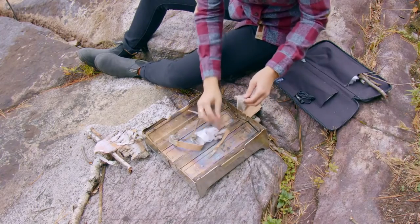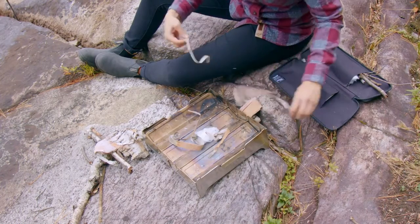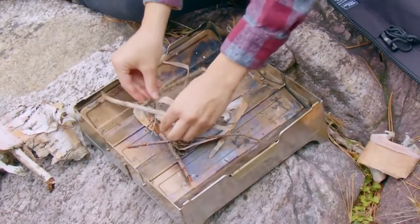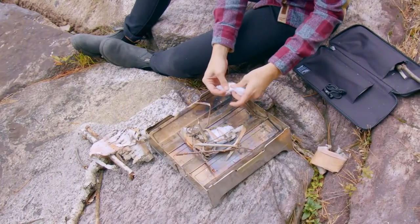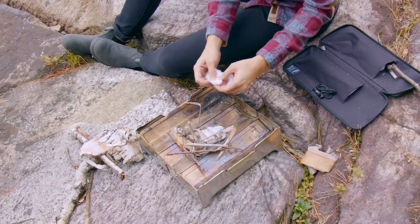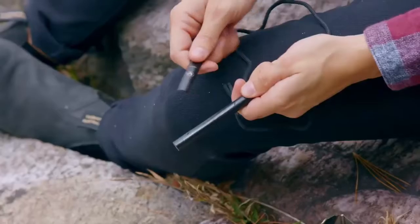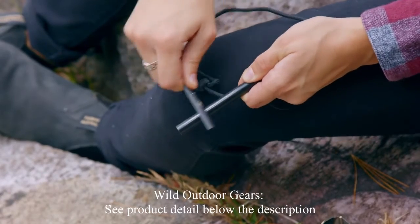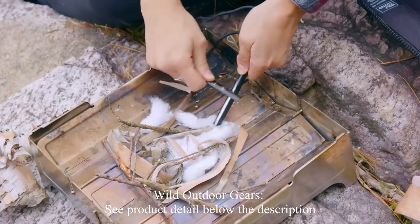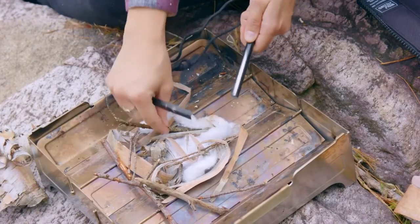Use birch bark and some small twigs as kindling. And gently pull apart another cotton ball to use as a catch for your sparks. Once you're ready to use fire set, scratch the black paint off of the ferro rod and set the ferro rod firmly against your cotton ball, then strike.